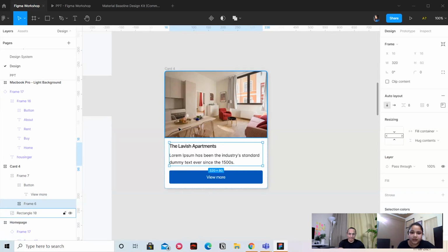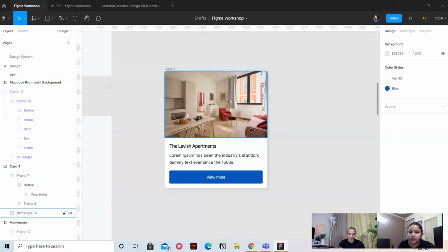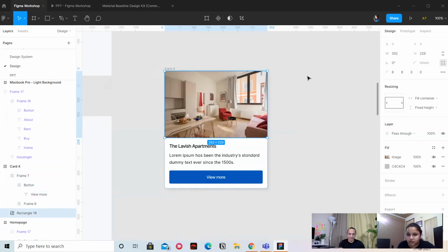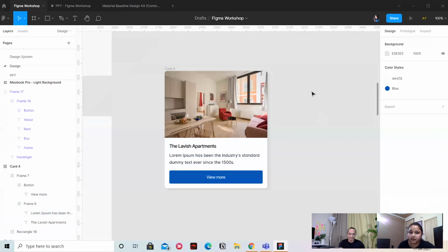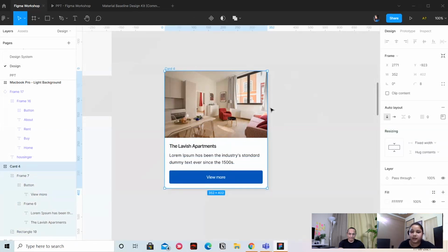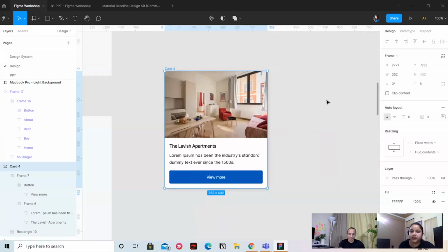I will create it in front of you also right now. If you haven't applied auto layout, you will have to manually increase the size of this image and then manually adjust your text, container, everything. But now I've applied it, I will just do this and it will adjust automatically, right?